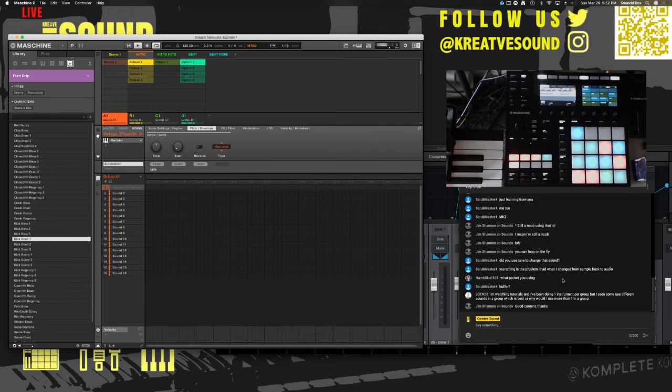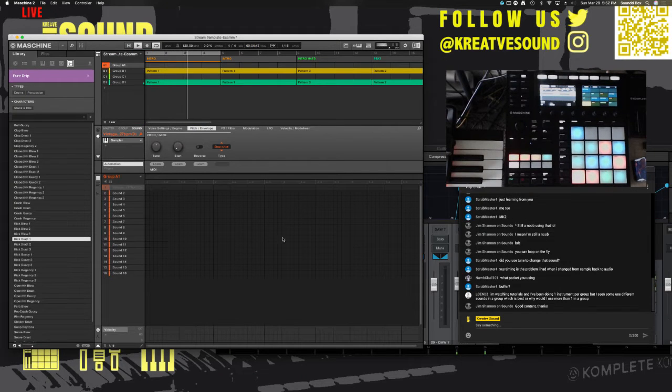I would say. So you have to shift scene. See, the scene has two functions. When you go to scenes, the first thing you see is ideas view, right? If you shift scene, it takes you to the scene, like the song view. And as soon as I hit one of the scenes, then it'll go into the song mode, as you can see on the screen. And the other thing is you have to turn off the loop. Turn off loop and then it'll start playing the song.